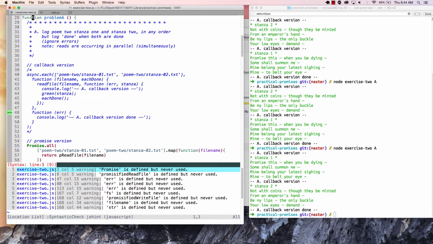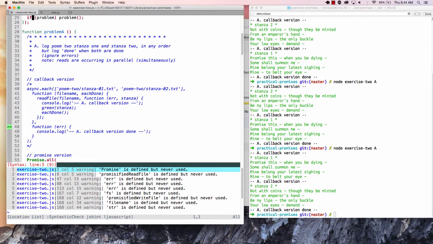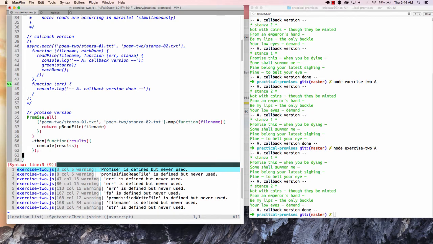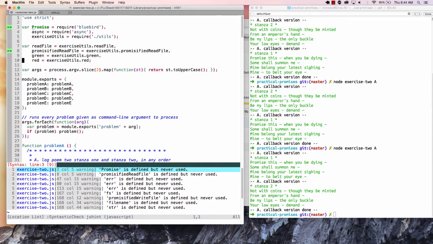So this is going to be asynchronous. And if we go up here, let's just call this P, read file. Let me bring my done in here as well.